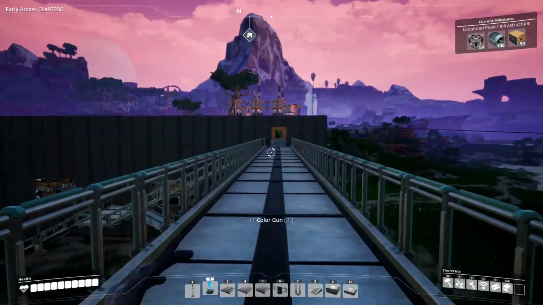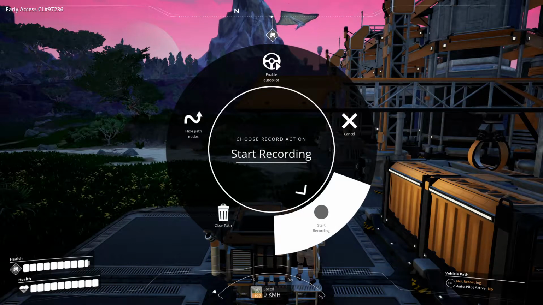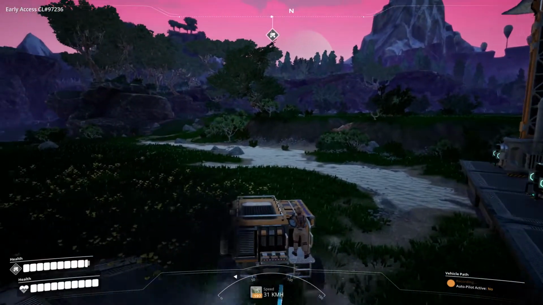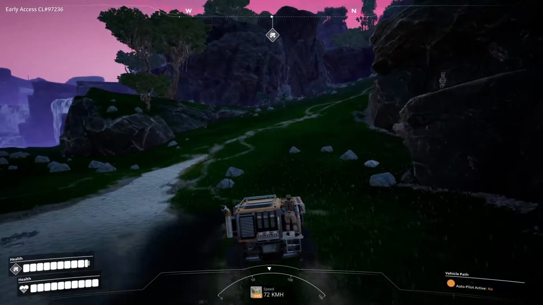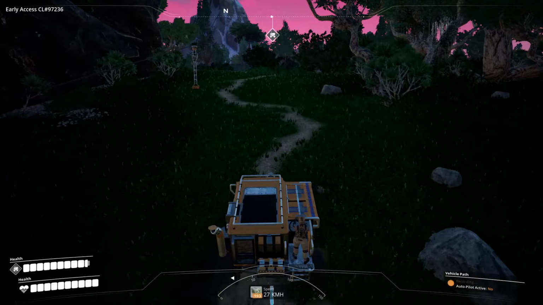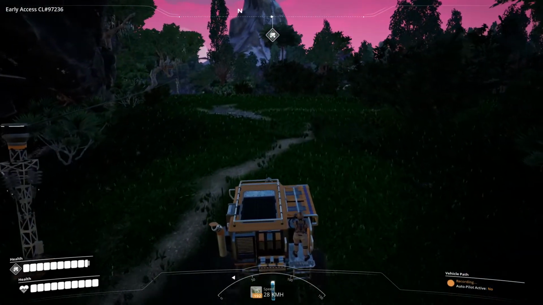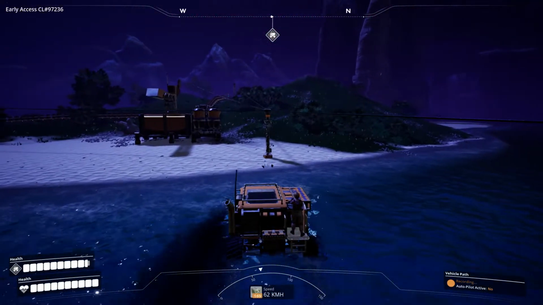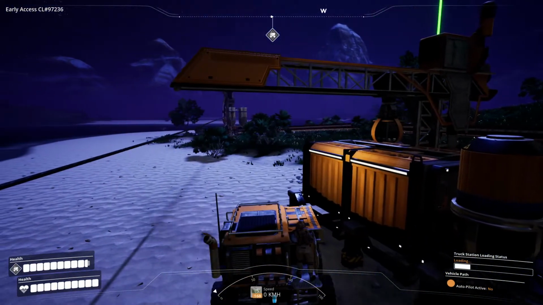Pick up some oil in my truck. So let's go ahead and start recording. Let's get a route plotted out there. Follow our power lines, because it's a good 2 kilometers out. I'll have to do this again once I get a better truck. This is a nice little drive out there. Okay, we've made it. Now we just wait here for a few seconds while it loads us up.